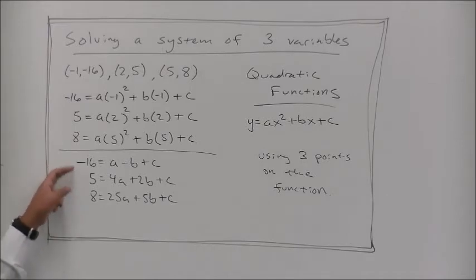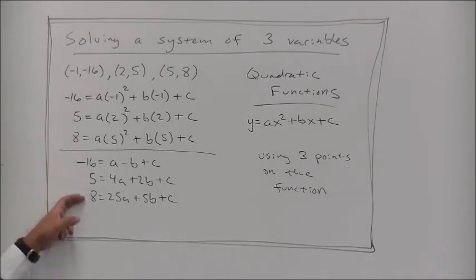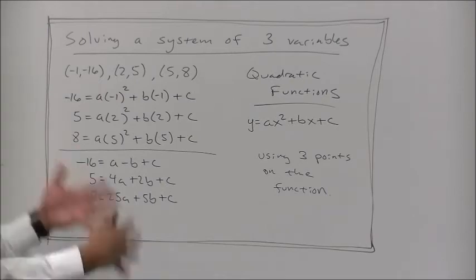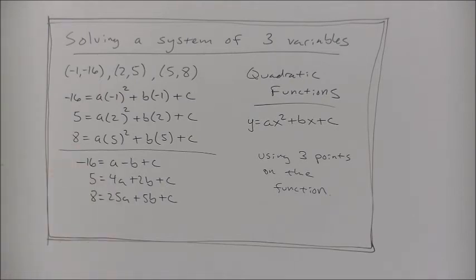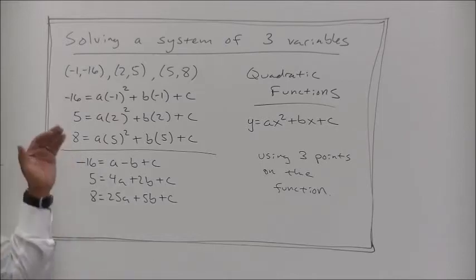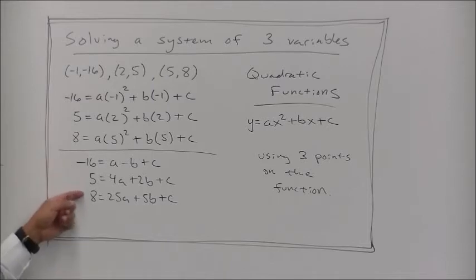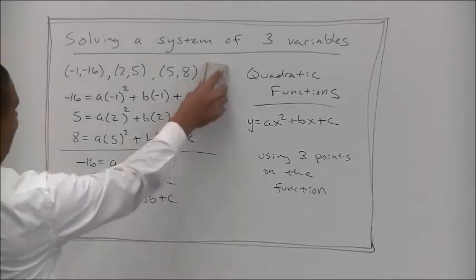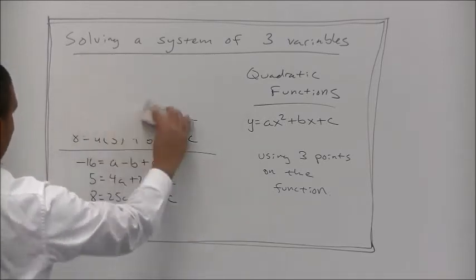Check your equations. This is what you got? Everybody agrees? I didn't make any mistakes this time? We're good? Alright, now you're upset because you're like, whoa, wait a minute, Mr. G. On the last example, one of these were zeros and we found C right away, right? And now we don't have that. What are we going to do?